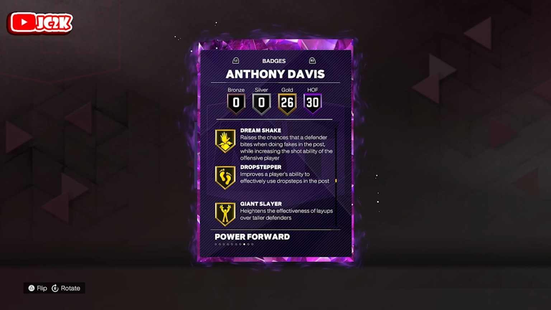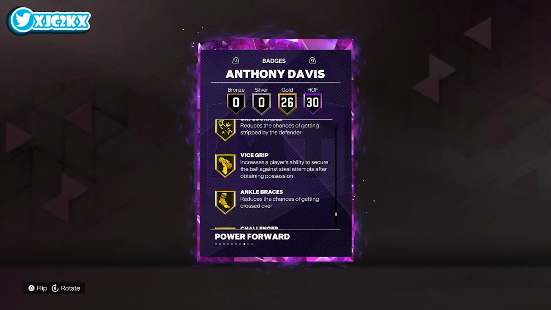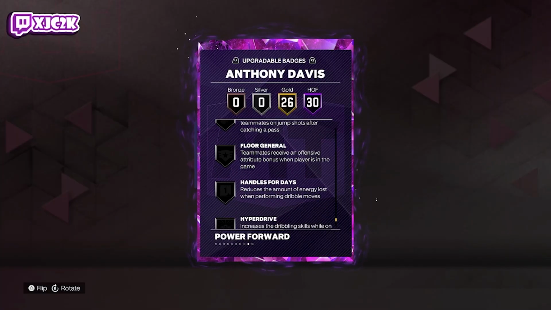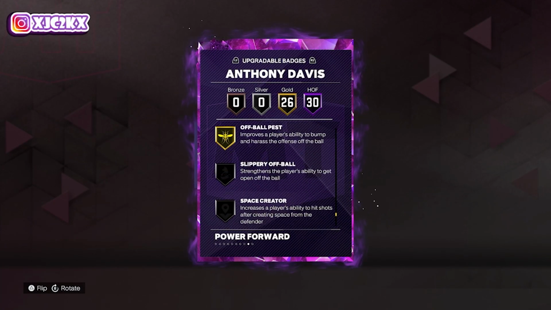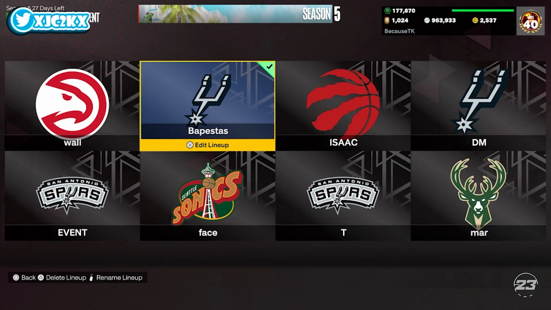Also, 26 gold badges include badges like Drop Stepper, Rise Up, Agent 3, Blinders, Deadeye, Guard Up, Limitless Range, Ankle Breaker, Bailout, Unblockable, Vice Grip, Ankle Braces, Challenger, and Off Ball Pest. Every badge is upgradable. You can add any badge you like, so Slippery Off Ball, Handles for Days. Really, you can basically add every badge he doesn't have. It's up to you which ones you actually want to add, but with 8 badge slots, you can add as many badges as you would like to the card of the badges that he doesn't have.